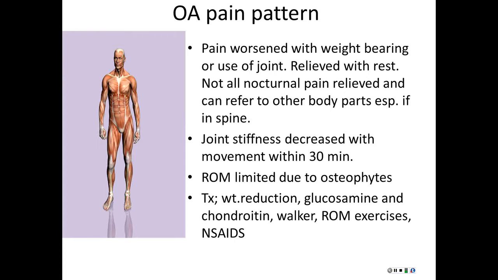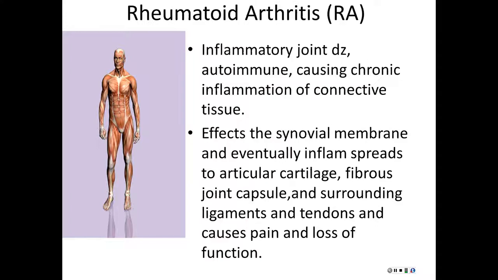Pain is worse with weight bearing or use of a joint, relieved by rest. That's important to remember. Not all nocturnal pain is relieved, and it can refer to other parts of the body, especially if in the spine. They have joint stiffness that decreases with movement within 30 minutes. Range of motion is limited due to the osteophytes. Treatment is weight reduction, glucosamine, chondroitin, walk or run, range of motion exercises, and NSAIDs.